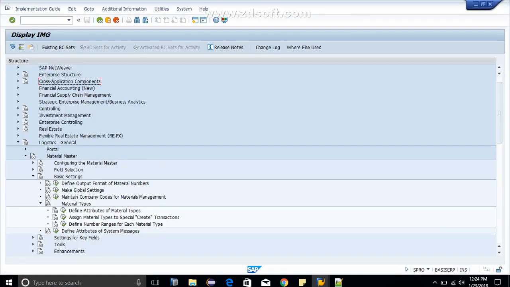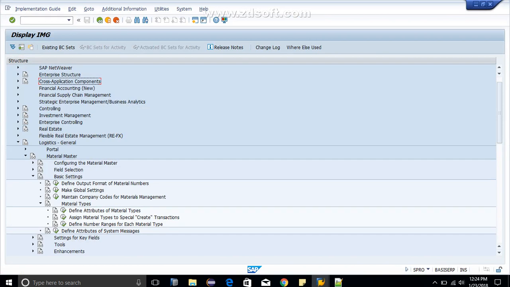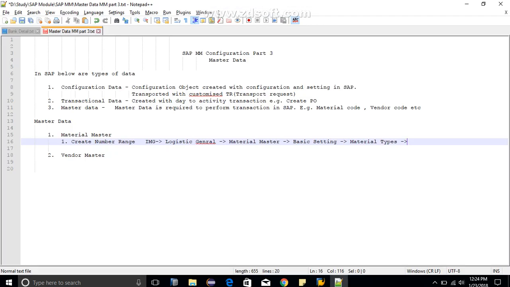In basic settings, go to material types and click on define attributes of material types.